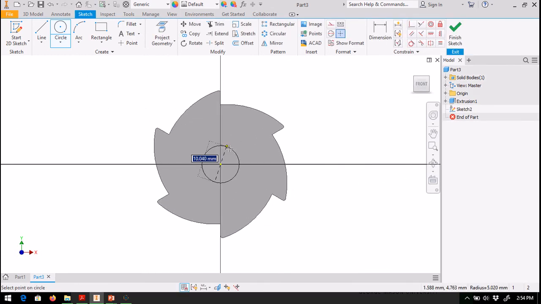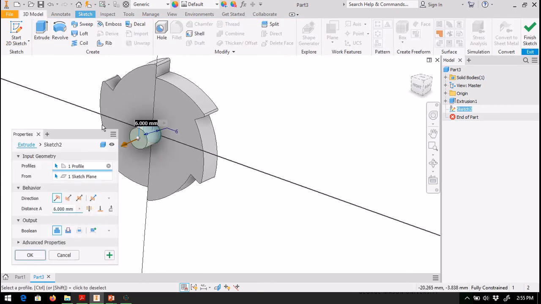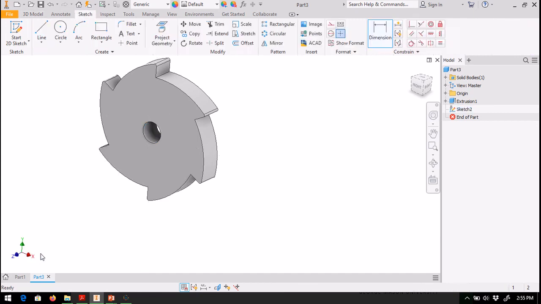So let's create our circle. It's a 6 millimeter circle. Let's go to 3D model, extrude, and we're going to make sure we select the cut command, and it goes all the way through, and as long as this is set to at least 6 millimeters, we'll create our hole.